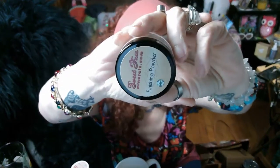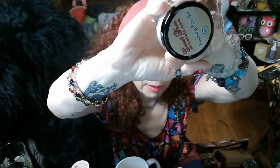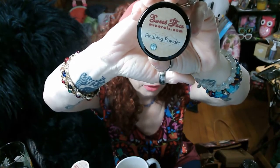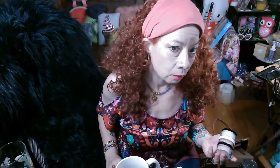And this finishing powder — I can't say enough about it — because it does a good job in helping you blend. I got this off of Amazon, and I may be looking into their other cosmetics to see what else they have. When I got this, I was going to share it with you and see what you guys thought. I'm wearing it right now over my moisturizer.